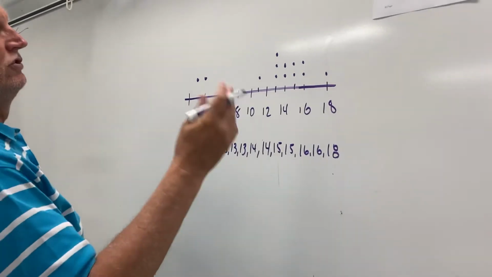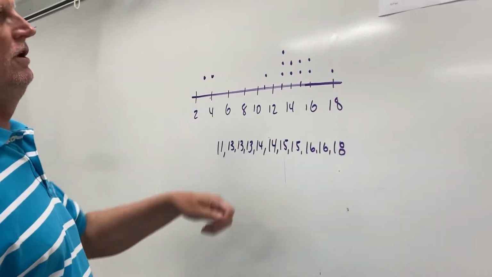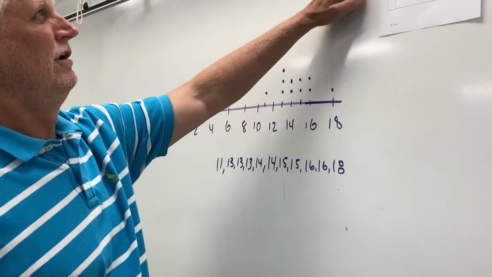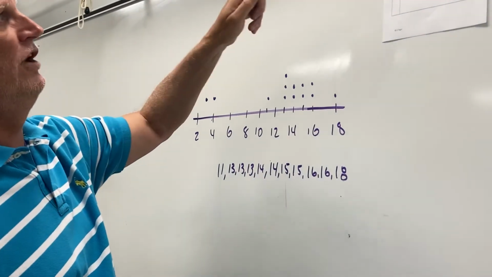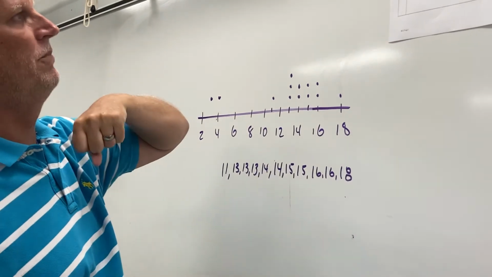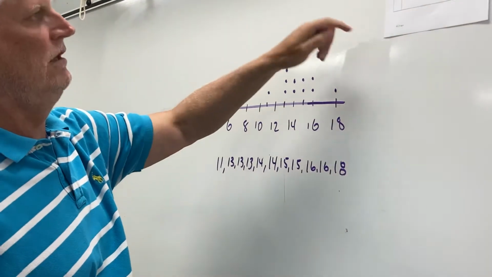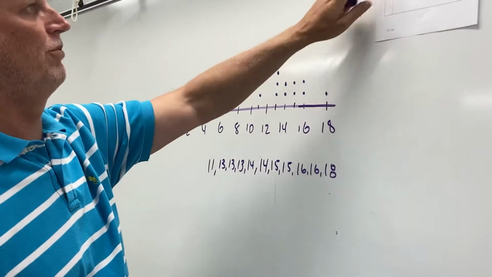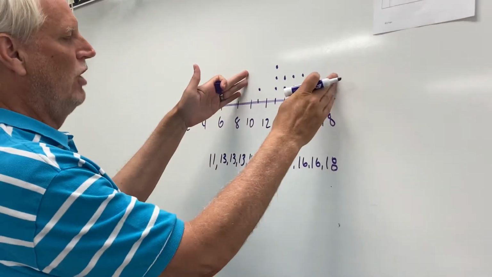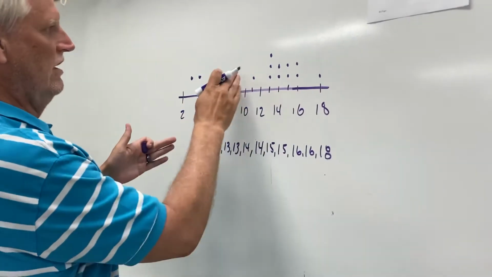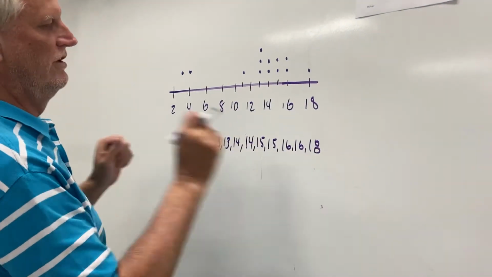Okay, so ladies and gentlemen, this is going to be problem 2 in the statistics and probability from the FSA test item spec page packet. We're doing page 12, problem number 2. So this is the dot plot that is given here. I've taken the dots and created a data set.